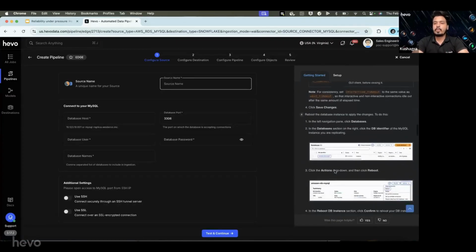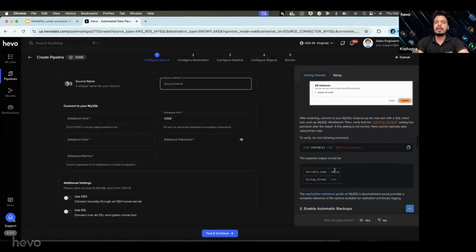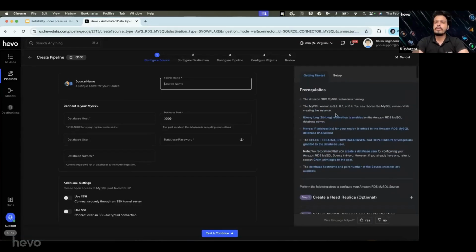All the necessary prerequisites are mentioned over here, and this is very empowering. So if you have the right resources, even a non-tech user can go on and connect his or her source and build a pipeline. So always very useful, and it's not just for MySQL. For any source in Hevo, you'll have this starter guide available to you.